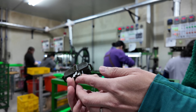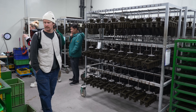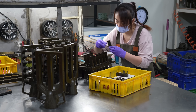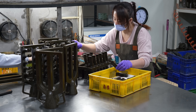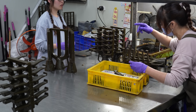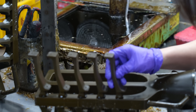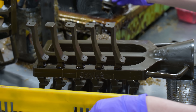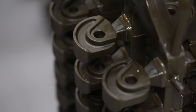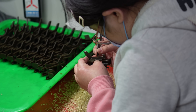Step 2: attaching the wax parts to a tree. The individual wax replicas are expertly attached to specially shaped blocks known as trees. These trees have a funnel which allows you to pour molten metal into the mold. The chainstay yokes must be placed on the tree in a very specific orientation to allow molten metal to fully penetrate the mold. Even with mass-produced parts, there's still a lot of skilled labor and craftsmanship involved.